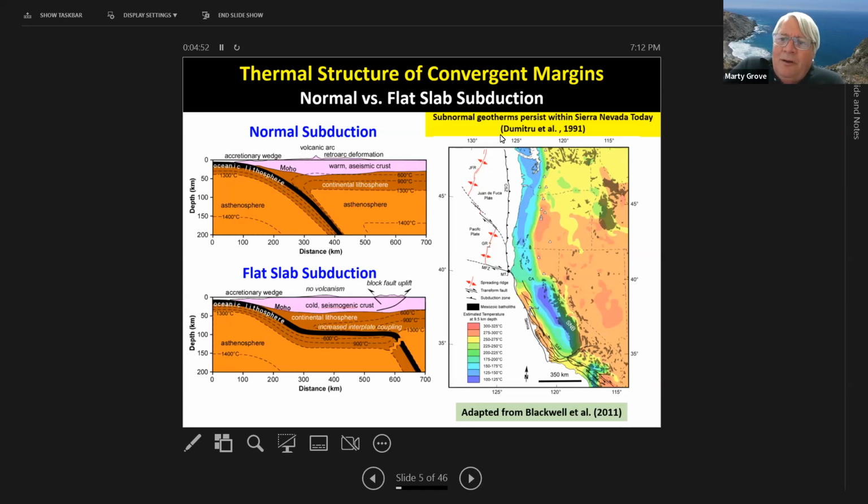In particular, we're going to be using a lot of thermochronology to help us interpret the heat flow in this situation. Most of you are probably used to interpreting thermochronology in terms of approach to the surface. But when we have shallow, flat subduction, we have an additional heat sink, and that's the subducting oceanic crust. So we can cool from both above and below. That introduces an ambiguity that we're going to try to get some additional control on.